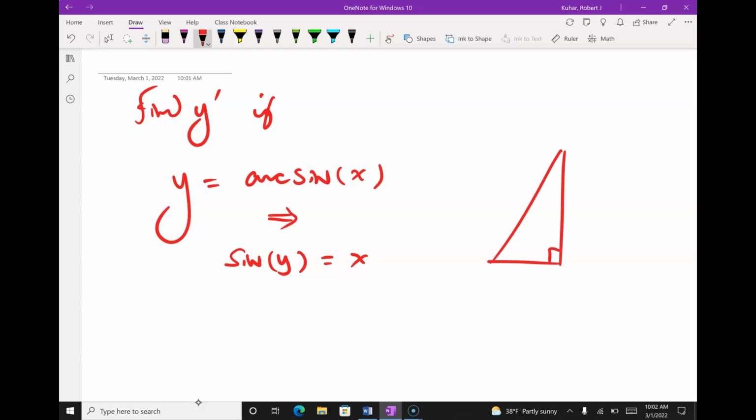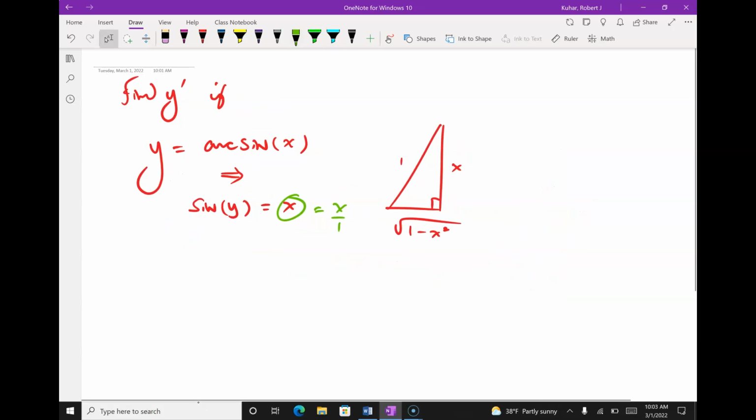So it's the triangle I had before. Sine is opposite over hypotenuse, so this must be x, this must be 1, and the other side is the square root of c squared minus b squared. So it's a little different. Does anyone want to see that with the Pythagorean theorem? So the 1 and the x are obvious, right? For opposite over hypotenuse. But I'm going to pretend I don't know that last side.